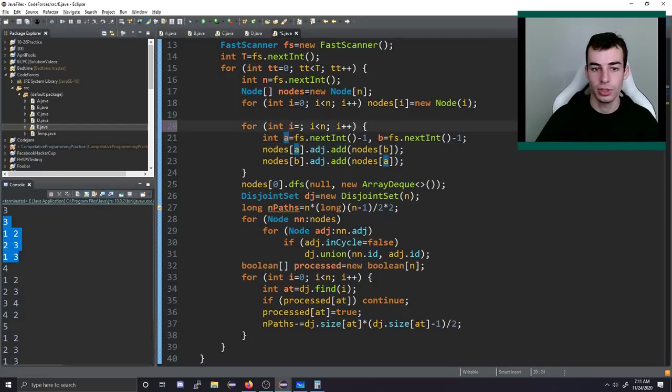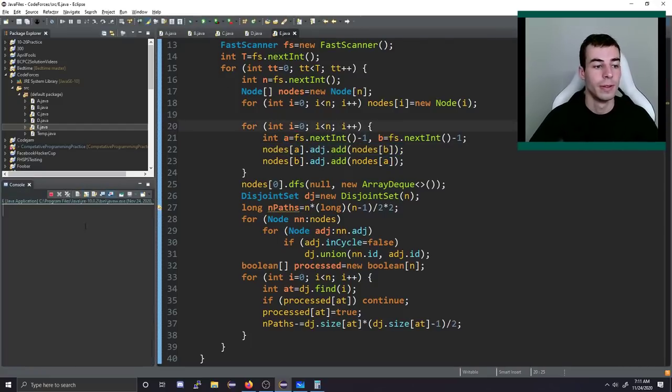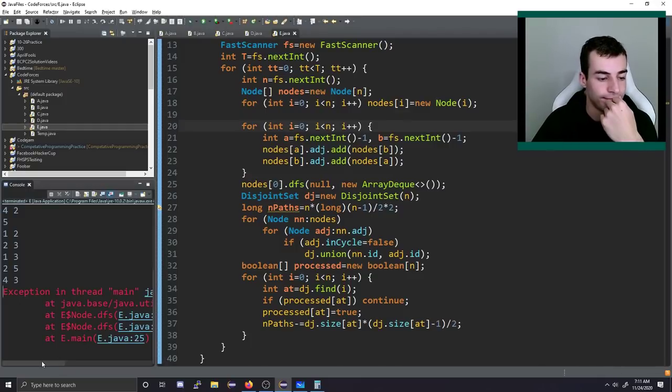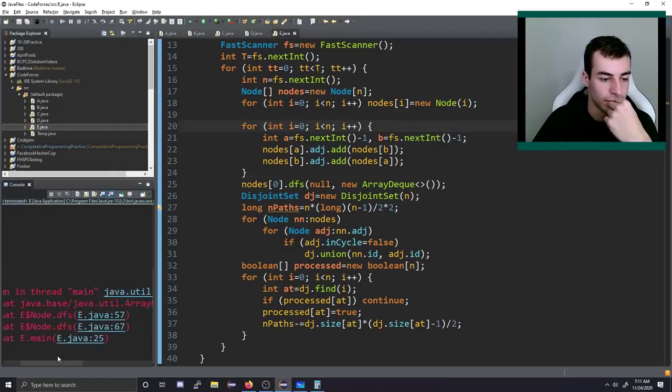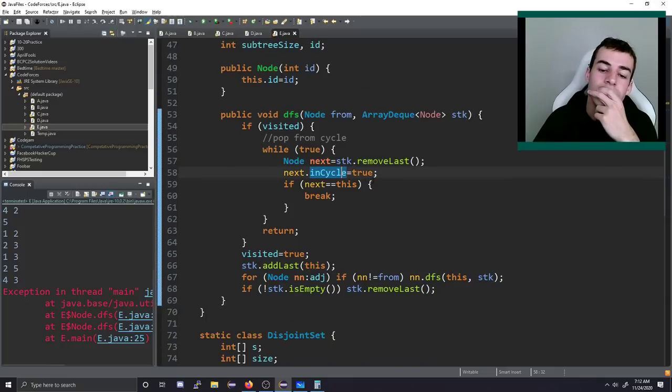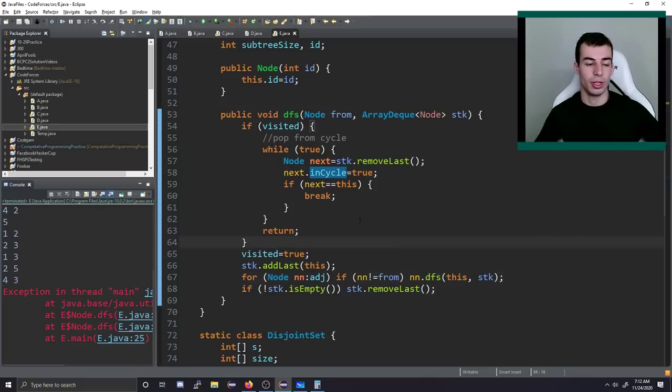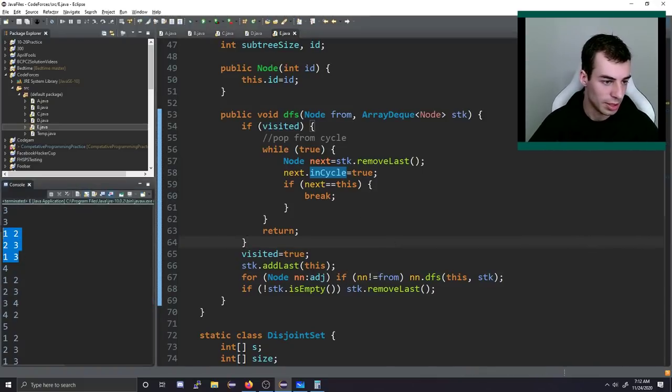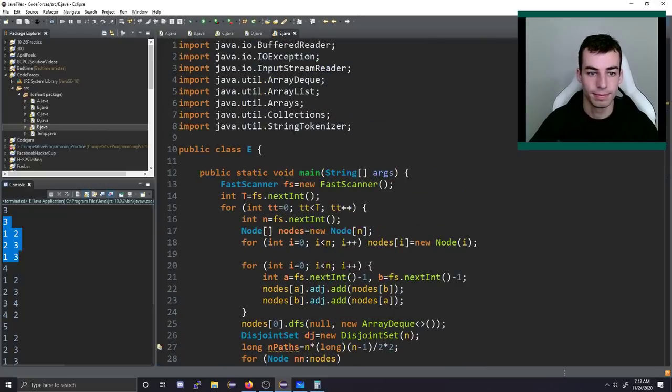I'm so used to doing trees. This is a graph. Really? Okay. Well, let's just do one test case then, see what's going on.